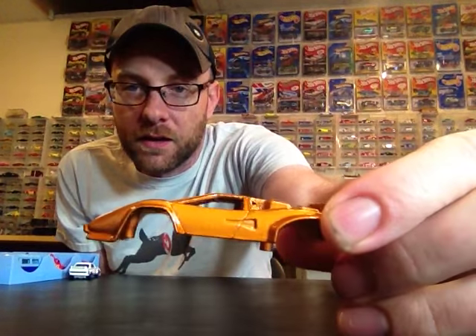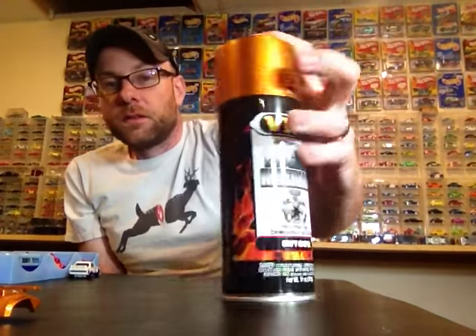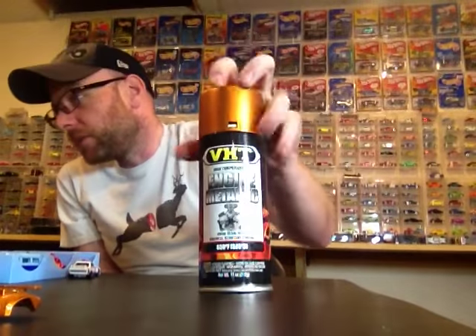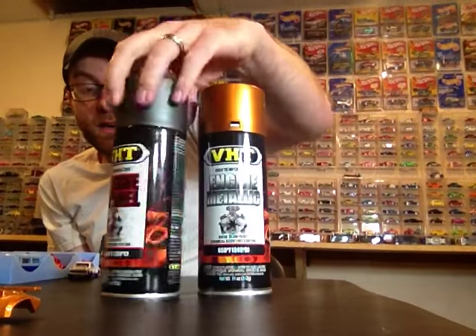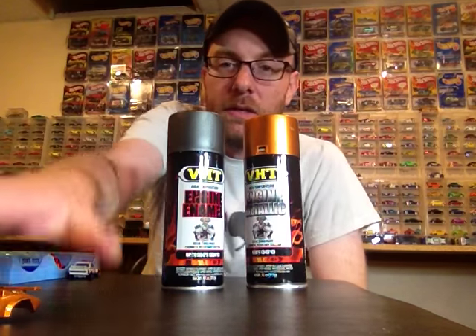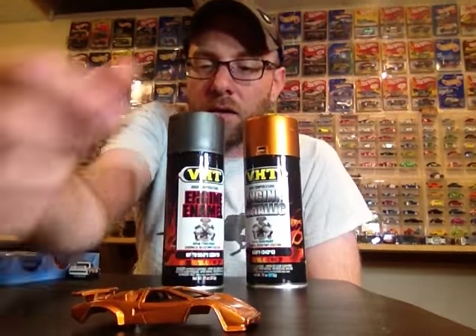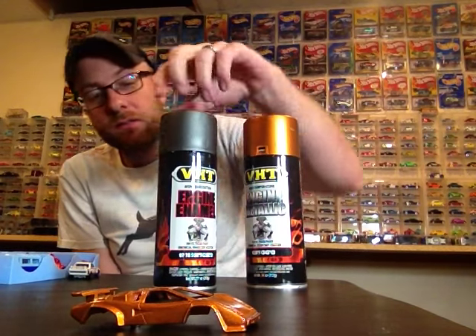I was able to get a couple of custom things done and got some really sweet vintage stuff this week. Custom-wise, I painted this Lamborghini Countach body a really cool color. For those of you still using rattle cans — this VHT, Very High Temperature engine enamel, is a paint you probably pass over at automotive stores. It dries super rock hard, it's a super durable finish, and though they don't have a whole lot of colors, the colors have some depth. This one has metal flake and looks like iron cast — I painted a super van with red flames and LEDs in it using this same paint.